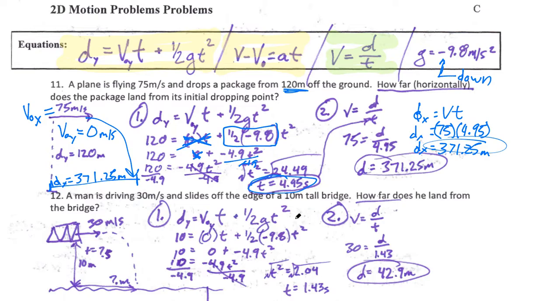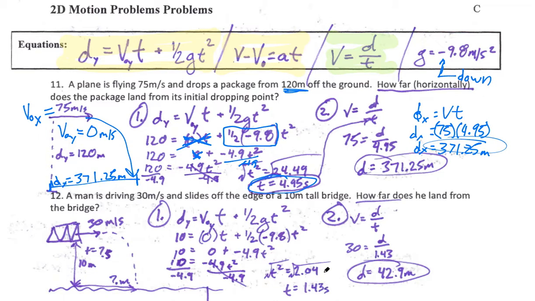All right, so the second half of this formula here, the 1/2 times negative 9.8, I told you guys already before, you can pretty much simplify that to negative 4.9 every time if we're dealing with gravity on Earth. From there, solve it algebraically. Nothing new here. 10 divided by negative 4.9 gives me 2.04. Take the square root of that, I get 1.43.